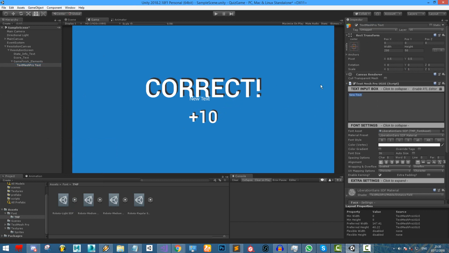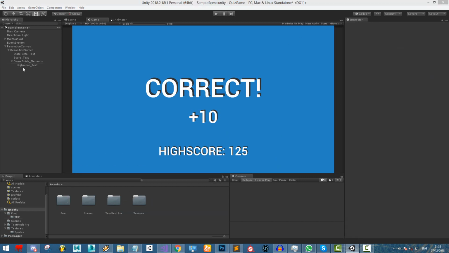So let's make this stretch on the bottom. Let's change the font size to be something like 85. Let's set the Y position to be something like 110 and the height to be something like 200. Let's set the alignment to be center and bottom, and let's also change the font asset to be the same as the others. All right, so now let's rename this text object to be something like high score text.